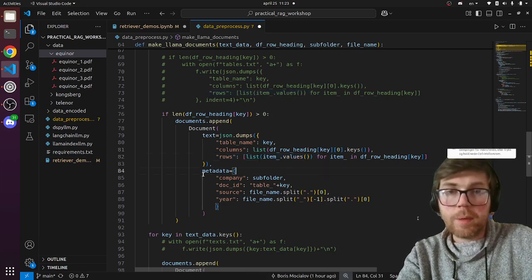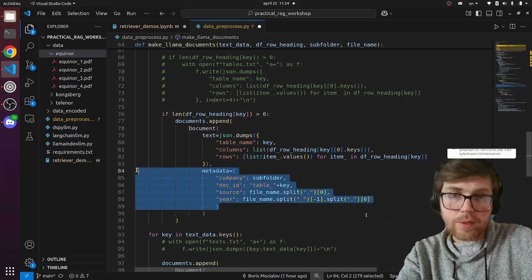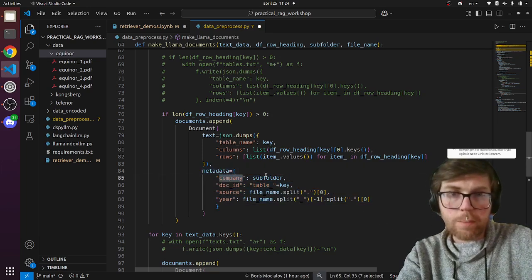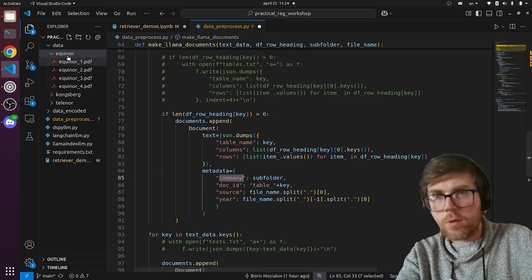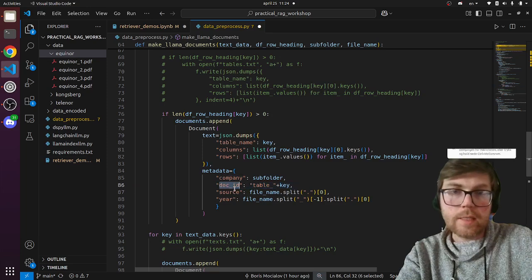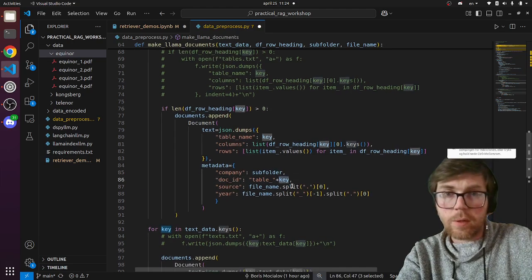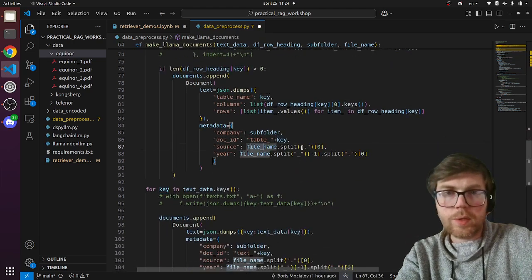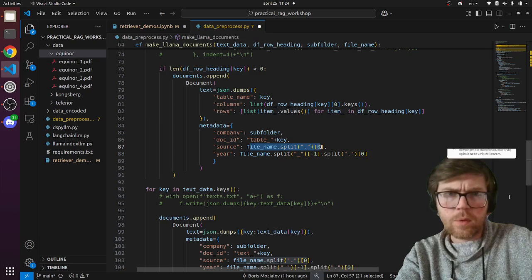And then I'm appending additional metadata, which in this case is very simple. It's the name of the company, which comes from the subfolder. In this case, it's Equinor, Kongsberg, or Telenor. Doc ID is, in this case, table underscore the heading of the table. The source is just the name.